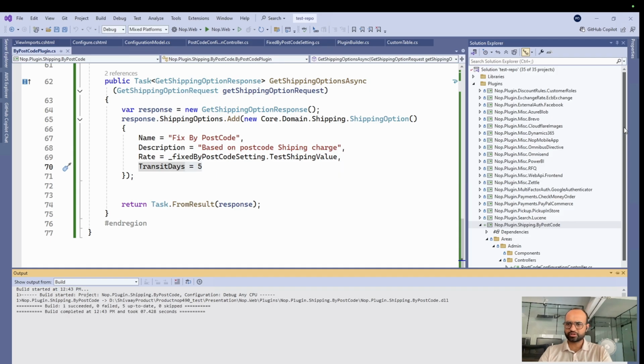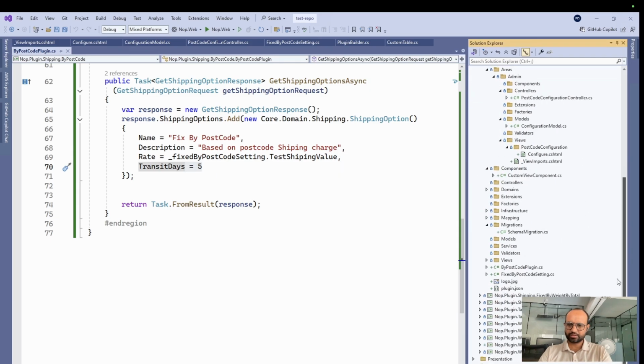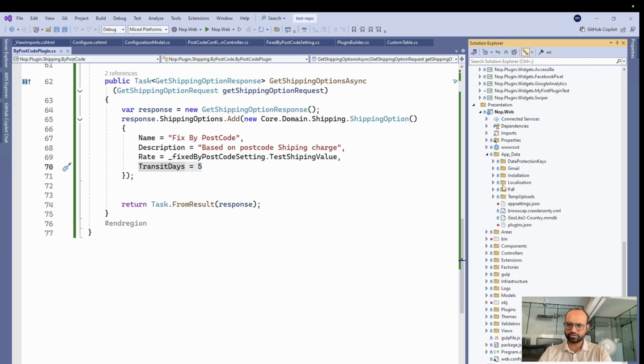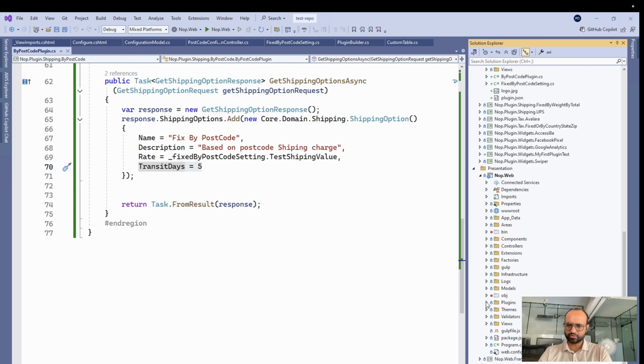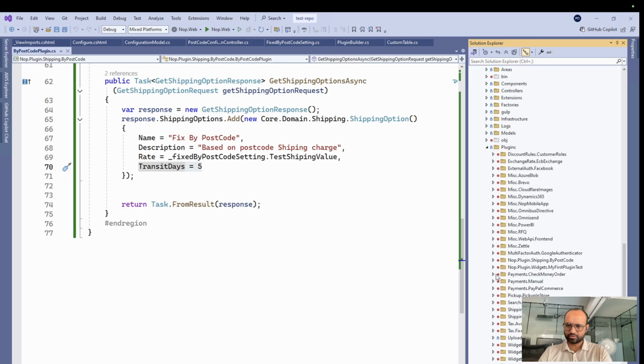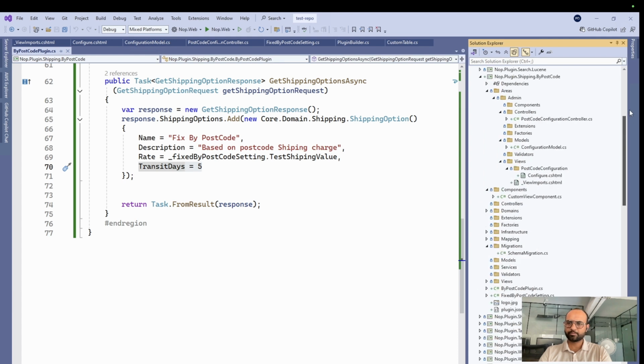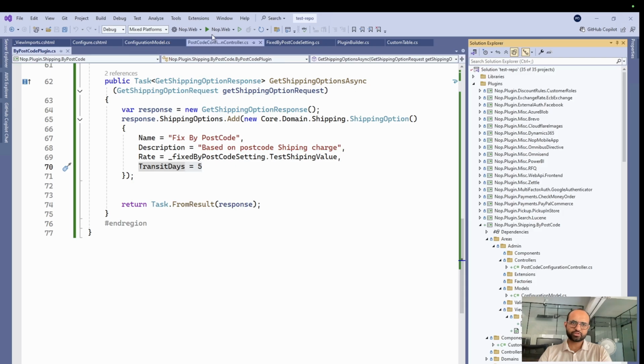Okay, build is success. Let's see, our plugin is completely over here. The plugin's name is the fixed postcode, with area, admin, view, controllers, and everything there. Okay, so let's run the code.